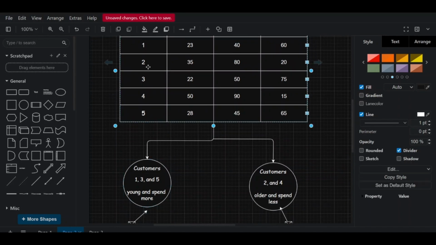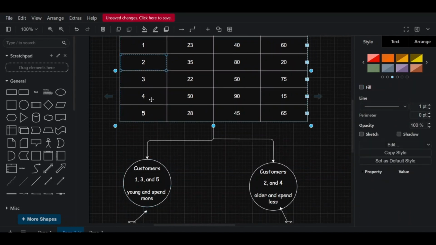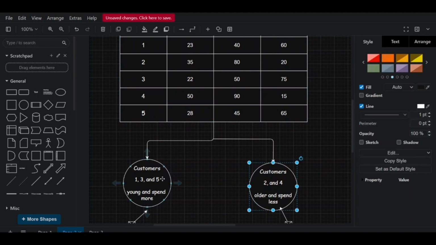The second and fourth customers are older and spend less money. So we have two groups: younger customers spending more, and older customers spending less.